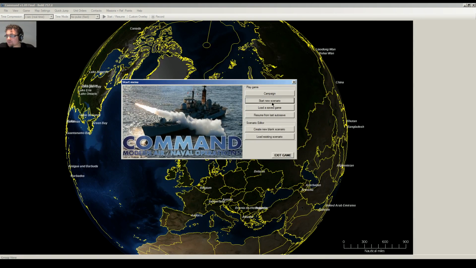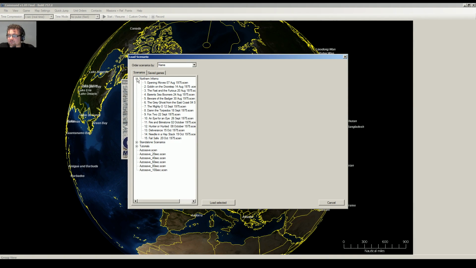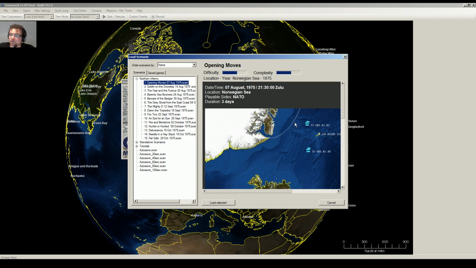So if we hit cancel here and we go to start new scenario, we can see that the Northern Inferno scenarios are listed on their own and by number, so we can play all through them here. What we're going to do today is take you through the first scenario, which is called Opening Moves, and it takes place on the 7th of August 1975. Now Northern Inferno covers a hypothetical World War III scenario in 1975. So it is NATO versus Warsaw Pact, and the first scenario can last up to 3 days. We're playing as NATO, and we're playing in the Norwegian Sea.